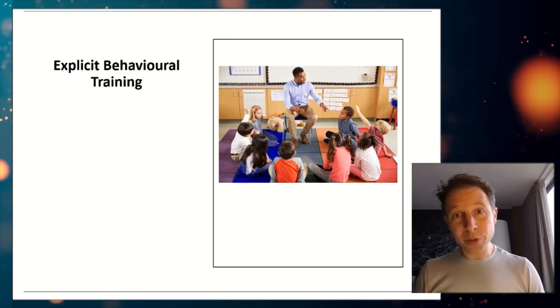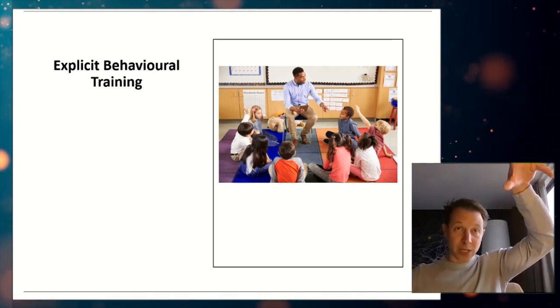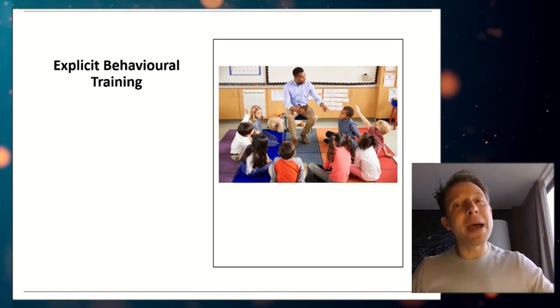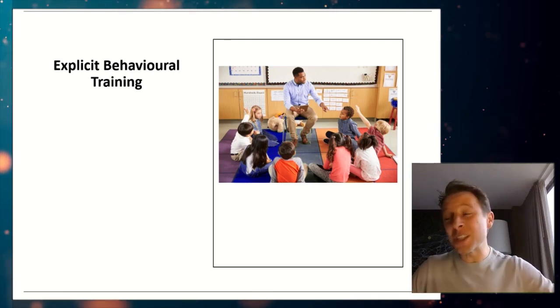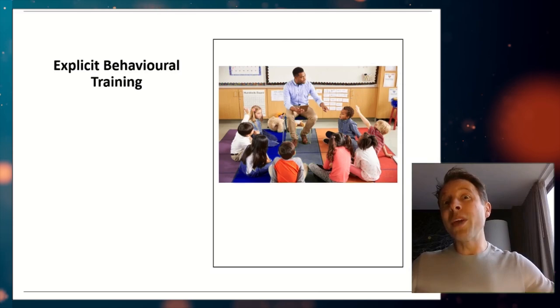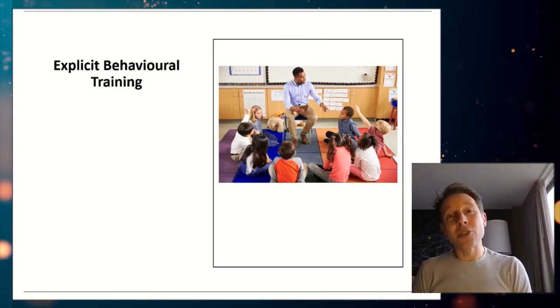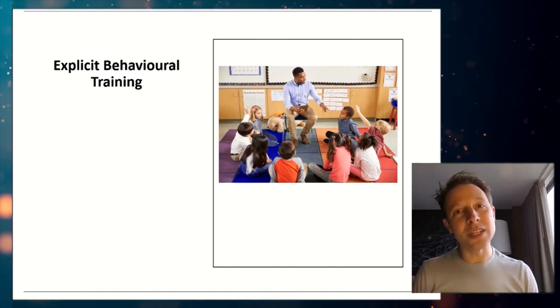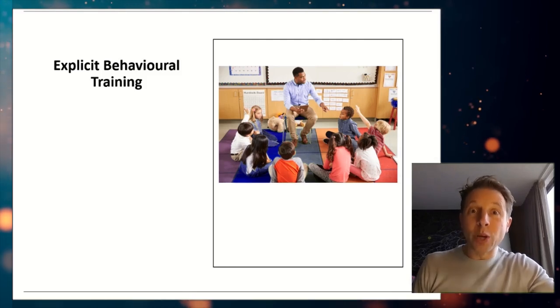As adults, we take this for granted. We act differently at home than we do at work. We act differently at the supermarket than we do in our own kitchen. We're really good at changing our behaviors to match our contexts, but this wasn't inborn. This was stuff we had to learn. This was stuff we had to hone. We were taught this by adults. We struggled, we failed until we developed it and can now drive it agentically as adults. This has not changed. So it is not draconian to teach behaviors to students, especially if those behaviors are relevant and necessary for the act of learning within school.